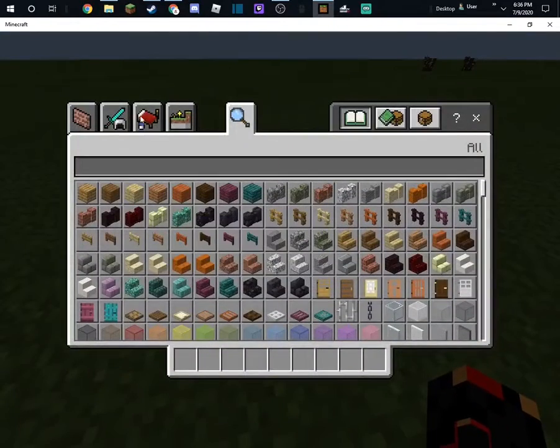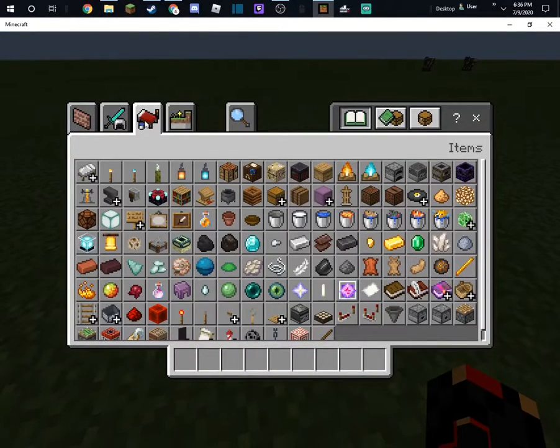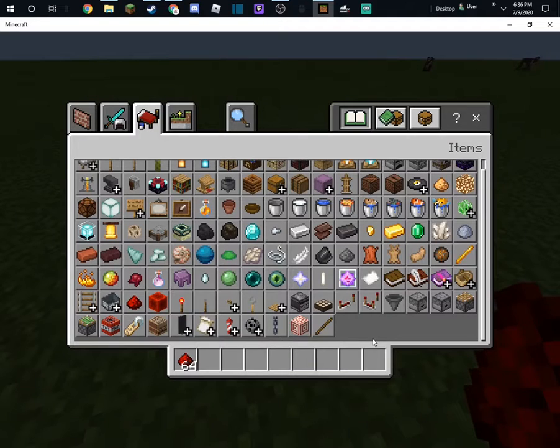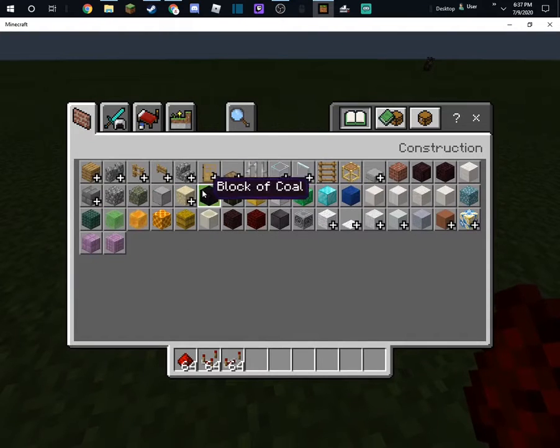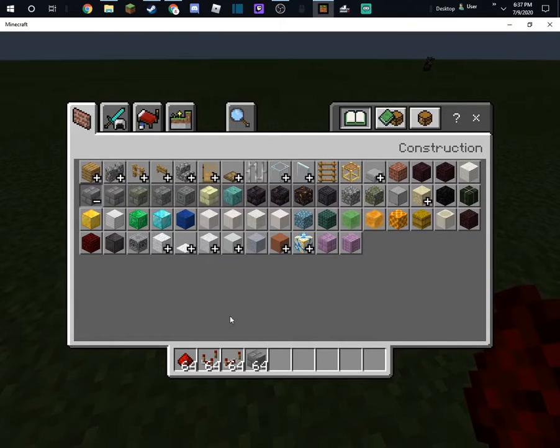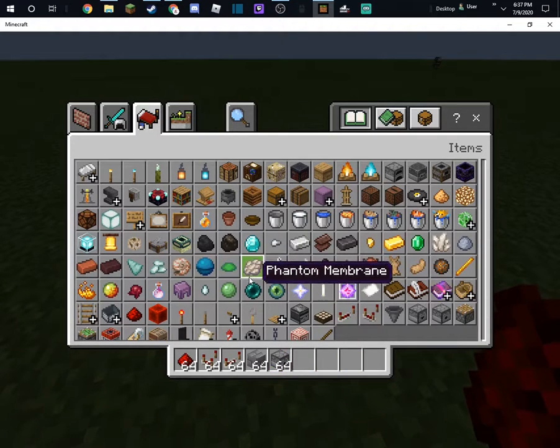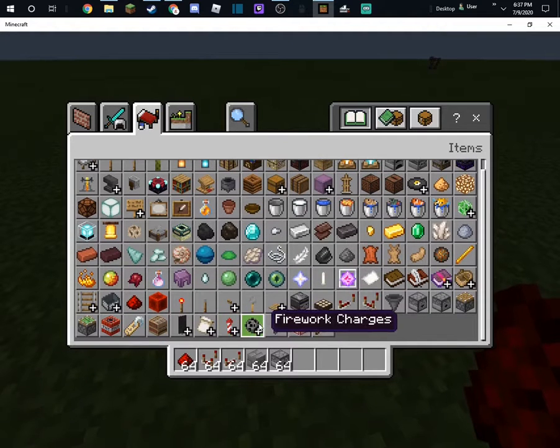So, first things that you're going to want to do, if you're on Bedrock, go to the items tab, the one with the torch and the water bucket, and you're going to want to go all the way down to the bottom. Get redstone, comparators, repeaters, any block of your choice. I'm just going to pick stone bricks. But yeah, go to the building tab for that normally. And then you're gonna want dispensers, and that should be all you need. Oh, and a lever.